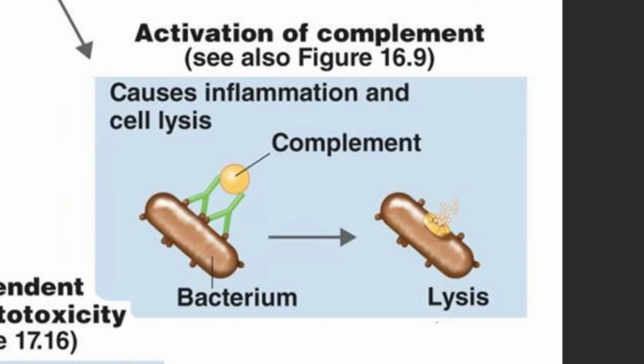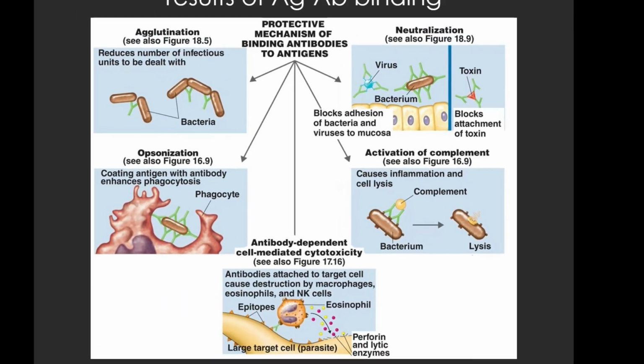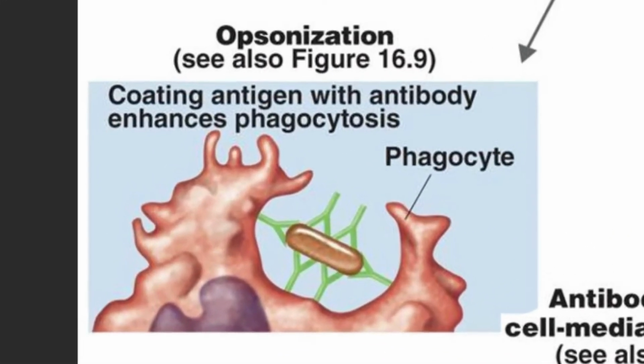of the cell. And that's actually the classical pathway, right? And that's where complement got its name, because in that way, complement is complementing the work of the immune system. So cytolysis there, due to the activation of complement, but complement being activated because antibodies have first bound and recognized their antigen. I'm going to skip antibody-dependent cell-mediated cytotoxicity for just a minute and move over to opsonization, which is on the left-hand side of the diagram here.